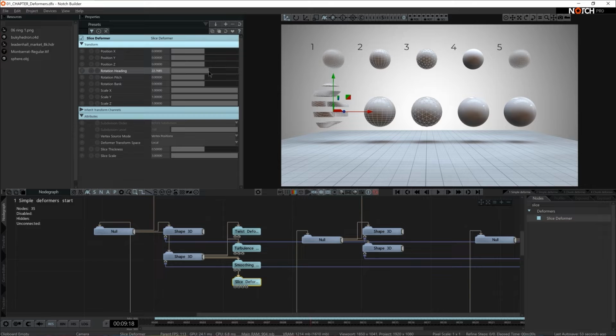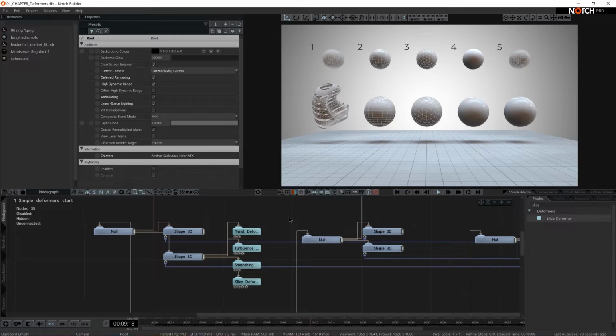I think I want this to be rotated a little bit. So maybe I will change the value of the pitch, for instance. So minus 45 here. I think the slice thickness could be bigger, but scale, yeah, scale could be bigger too. Let's just have more. More is more. Okay, this is rather interesting and nice looking. I think I'm going to leave it at that.